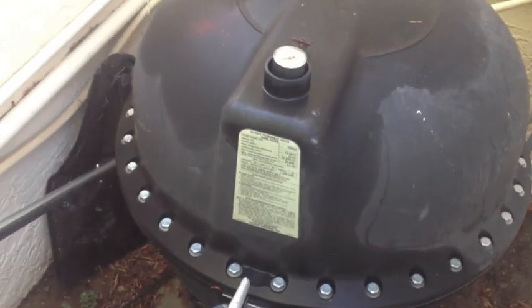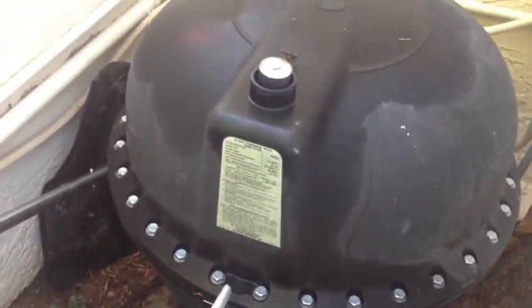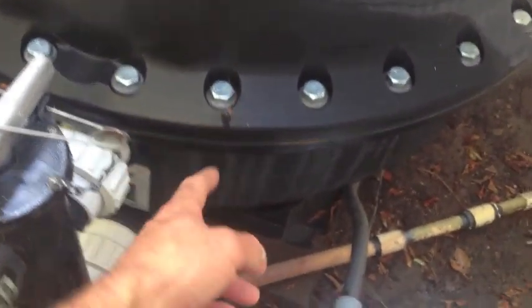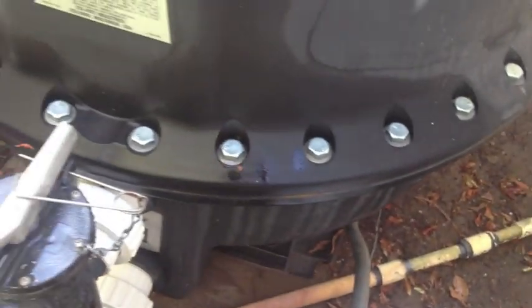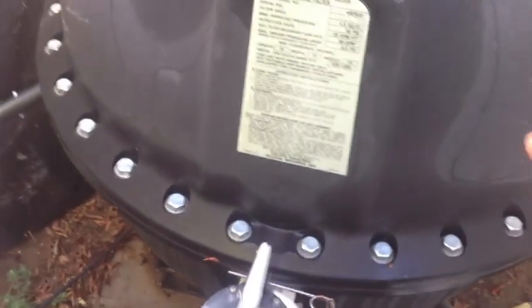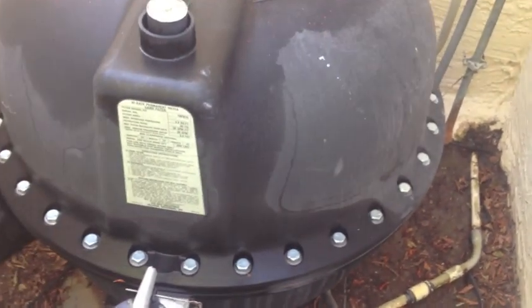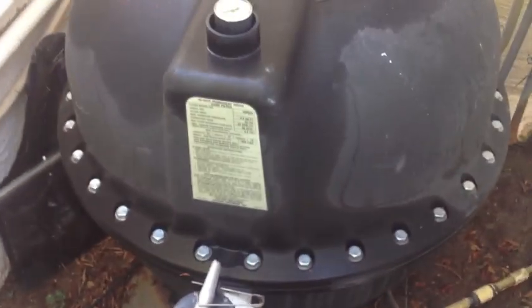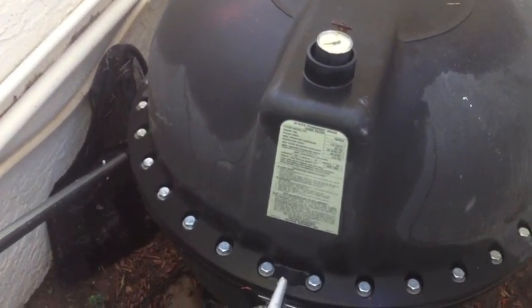If you've got one of these big bolt-around filters, the difficult part is actually unbolting the two pieces of the clamshell. You've got to go around and unbolt all these guys. Be real careful because on a lot of those filters the bolts are rusted out and corroded, so you might break a few and have to replace a few. Once you get the lid off, you can almost empty the sand out with a shovel and it's real quick, but you've got to be careful because it's hard to get replacement parts and you could damage the laterals — they're not far underneath the sand. So keep that in mind if you're changing the sand in one of these filters.